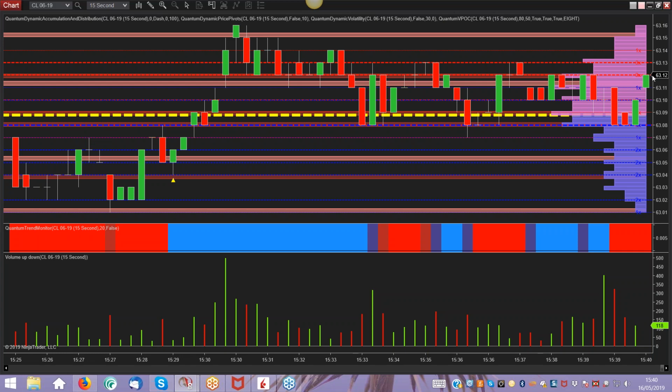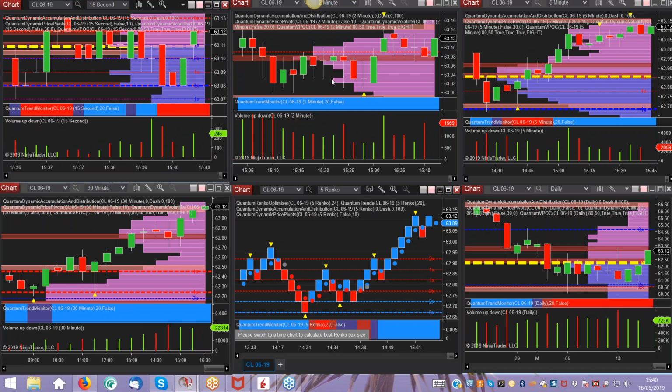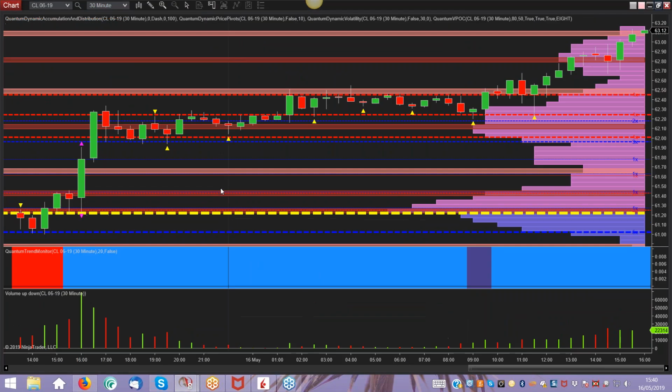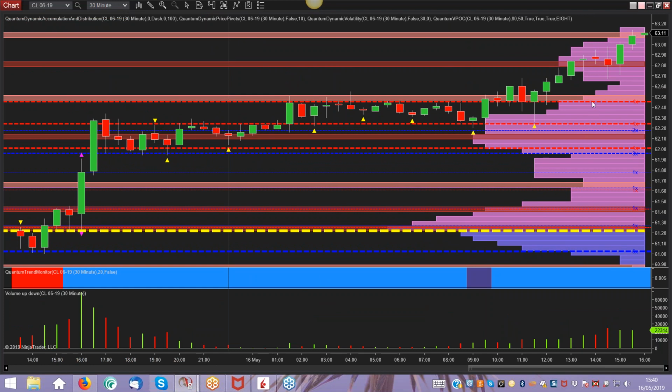Got some decent resistance in at 12 and 13, nothing much for 14 and 15. So it's much lighter up towards that area if we can get through it. Down onto the 30, which seems extremely slow, but nevertheless it just gives you a different perspective on where we're trading at the moment.